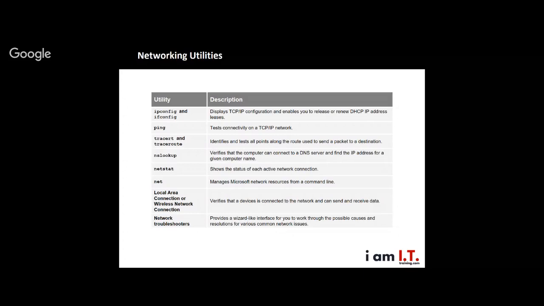ipconfig is just there to help us verify the TCP/IP addressing. Now, if you go beyond ipconfig and add some very specific characters, you can actually release and renew your IP address and get a new one issued to you from the DHCP. A quick note here is that in Linux and Unix systems, you use ifconfig, F as in foxtrot, instead of ipconfig. Same tool, different name.